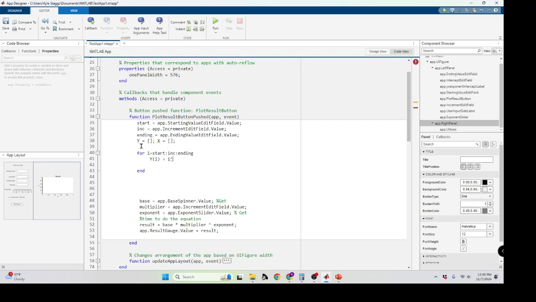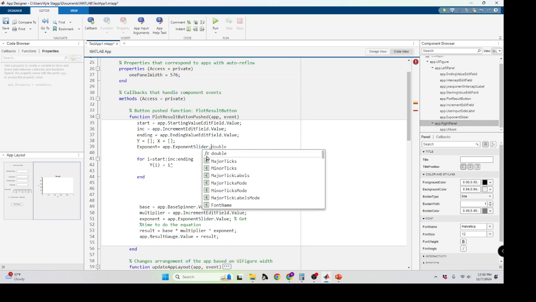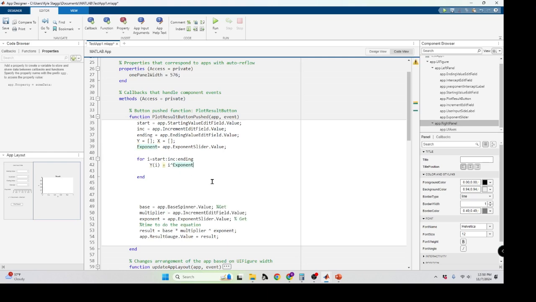One more thing we're going to need is the exponent, which is app dot exponent slider dot value, and this exponent, make sure it's spelled the same, I to the exponent plus, do we say plus or minus?